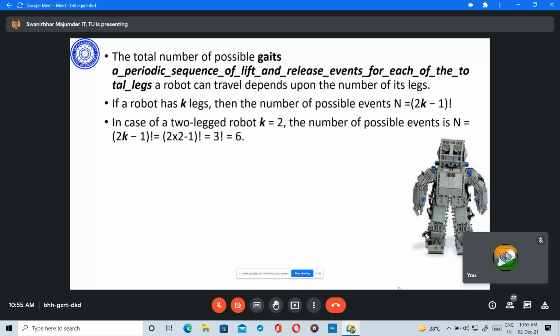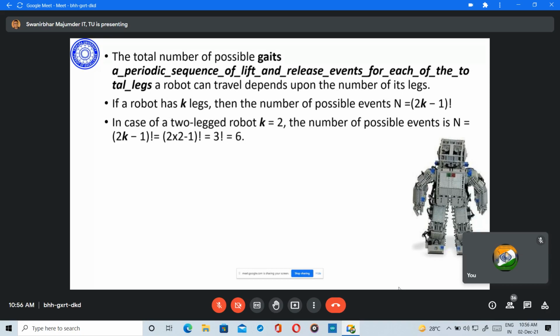And along with that, as it is factorial, so you have how much? So you can do combinations of these. So then you have all different events like 6, because you can move left, you can move right, you can move backward, you can move forward. So all of them will come into picture. So this is only for 2 legs.